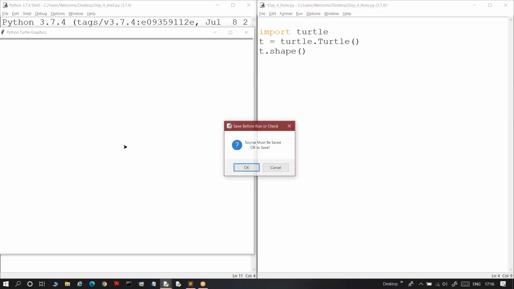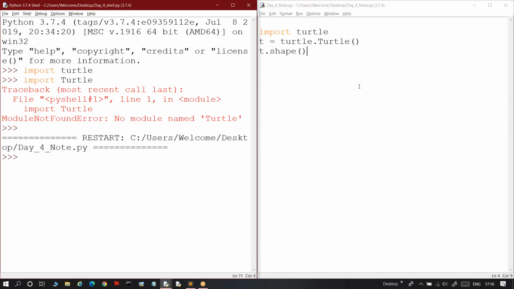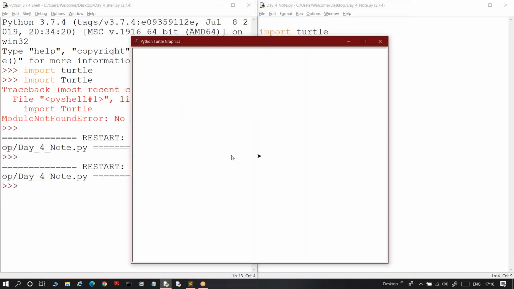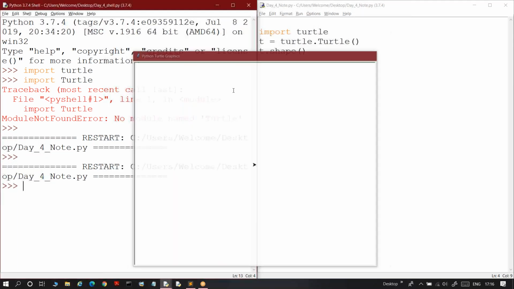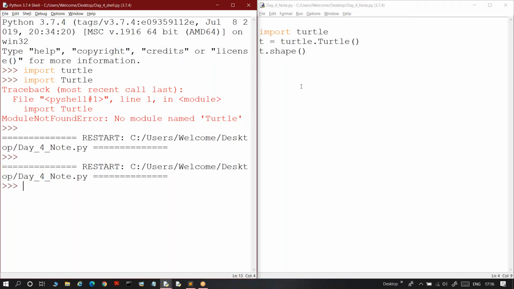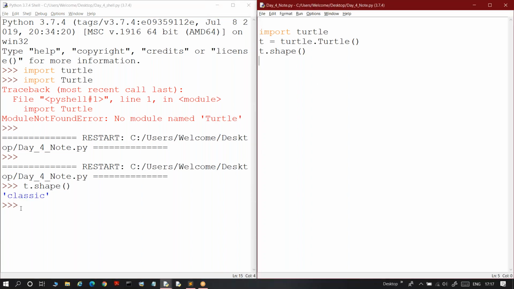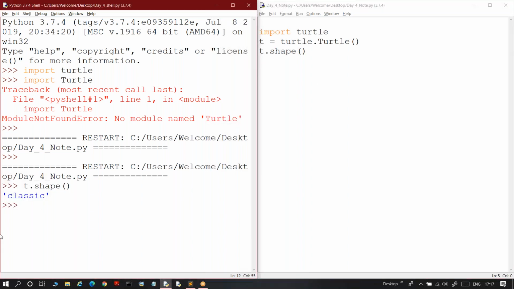If we run this program, it will give me the output like classic. As I explained, most of the turtles which we're going to use are under classic.